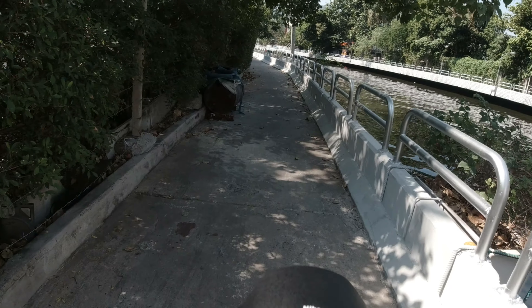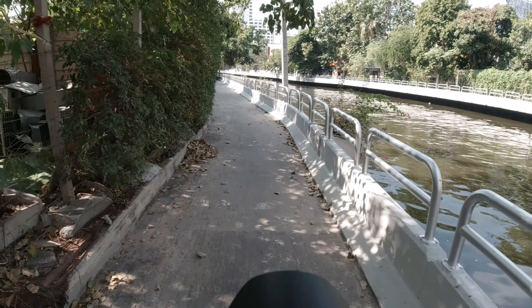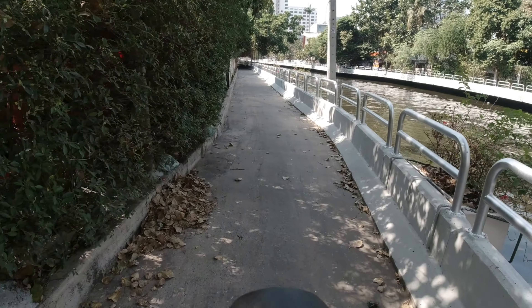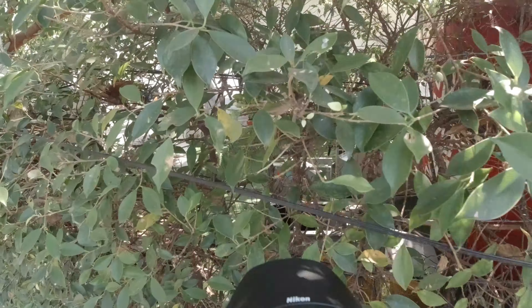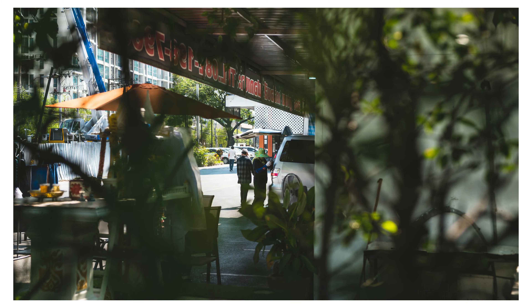The next shot is probably the worst of the day, but I wanted to include good and bad images so you can see why I actually did take it. It's okay — I like the bush, I thought it would give some depth to the image, but average. The next shot I love — this is probably my favorite from the whole session. The boat coming towards me, I wanted to use motion blur, so I dialed in my settings, slow shutter speed, waited, timed the guard on the boat, and got this shot. I love the color, I love the movement.